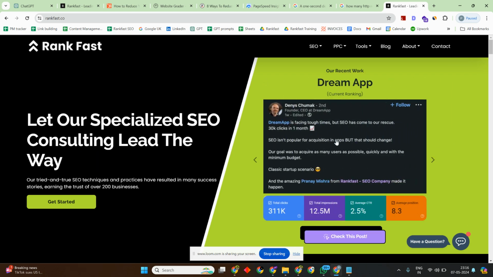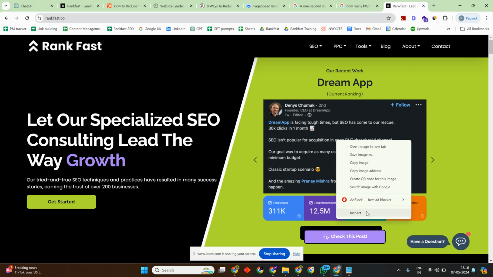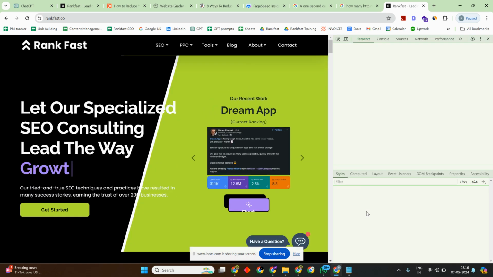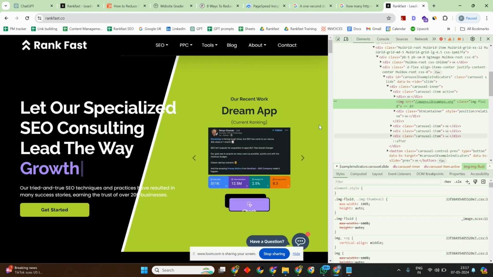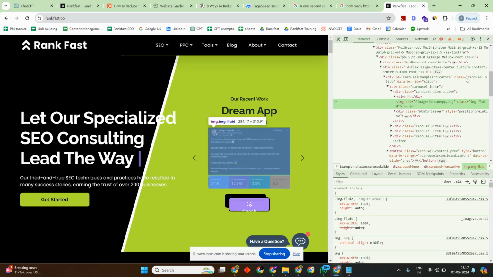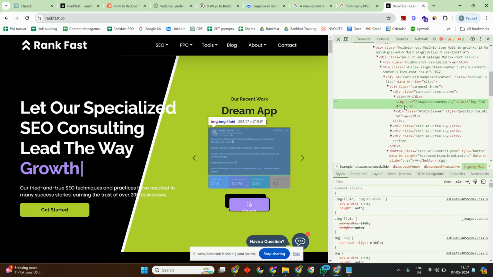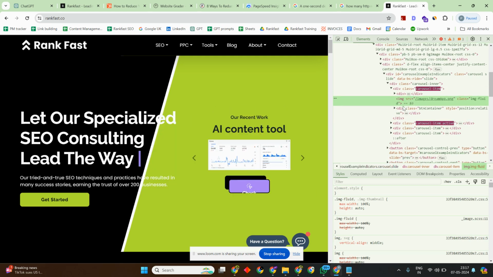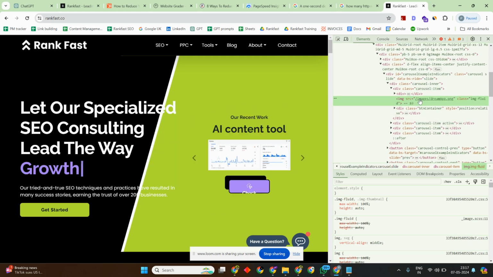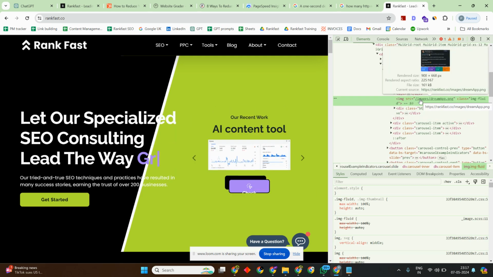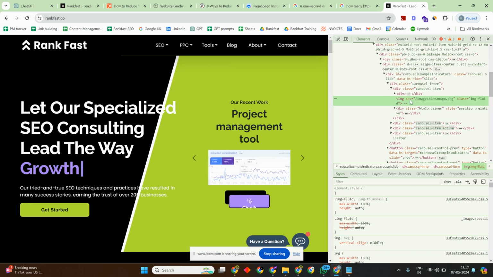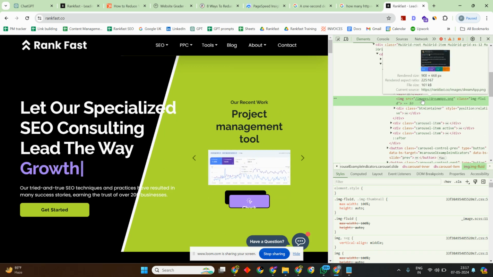And I'll just show you how to see what size each image has. What I did there was just double click, click on inspect, and now we have this image here. What we can do is hover on the src value.